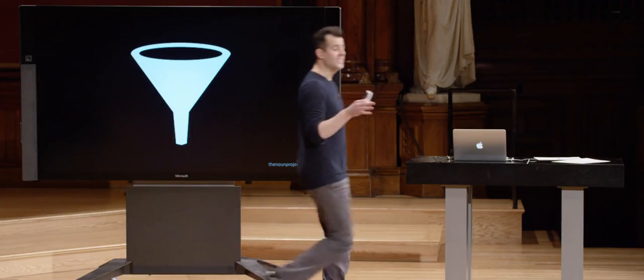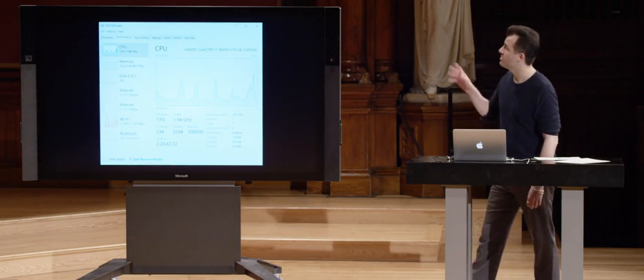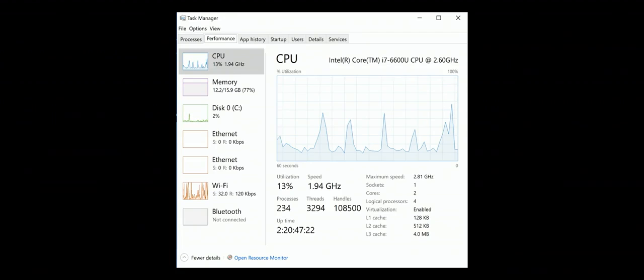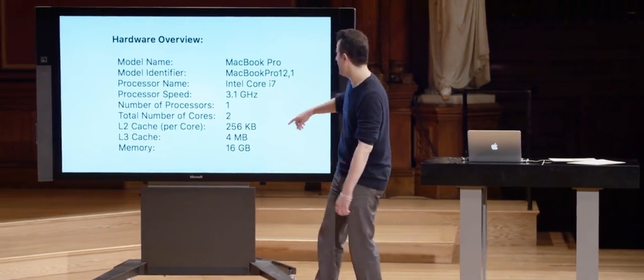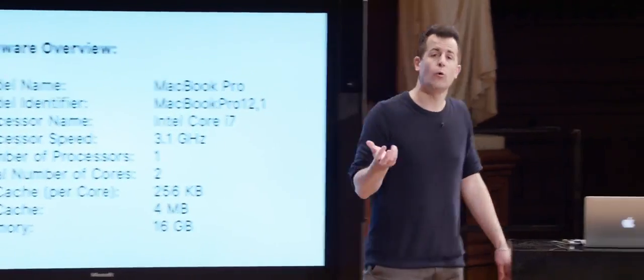Now, we can actually see the sizes of these caches in that same output that we saw earlier from Windows and Mac OS. For instance, if we look again at the Windows Task Manager and look down here, you can actually see that this particular laptop had L1 cache on the order of 128 kilobytes, or thousands of bytes. It had 512 kilobytes of L2 cache and 4 megabytes of L3 cache. Meanwhile, if we take a look at that same MacBook Pro from earlier, you'll see that it has 256 kilobytes of L2 cache, 4 megabytes of L3 cache. It doesn't happen to mention L1 cache, but odds are it's indeed there on the CPU, just not reported by this program.